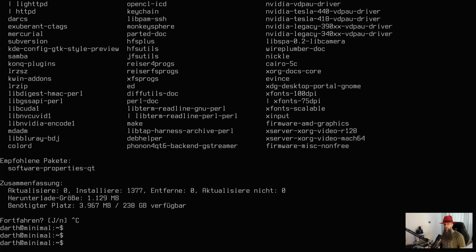It is up to you. But basically, if you're going to be installing a minimal system, there is a chance that you're going to be using something minimal for your GUI and not a desktop environment.